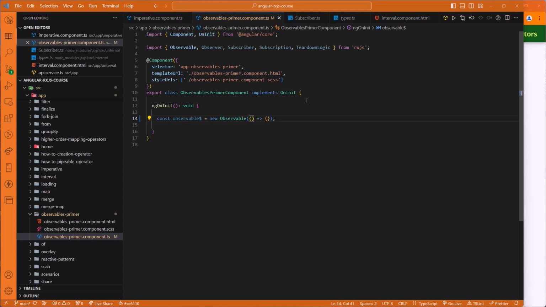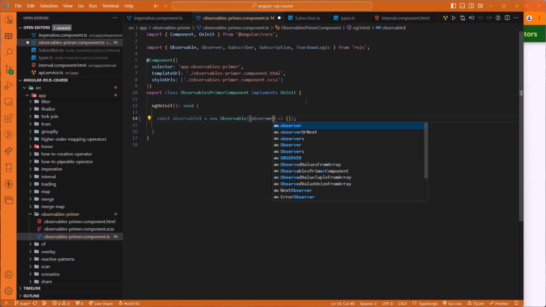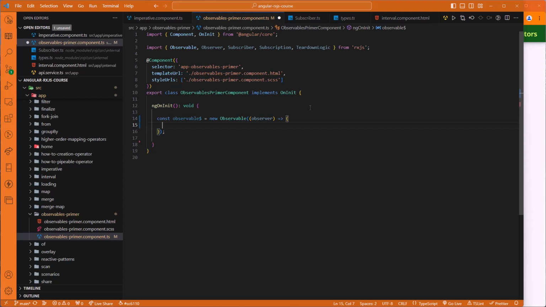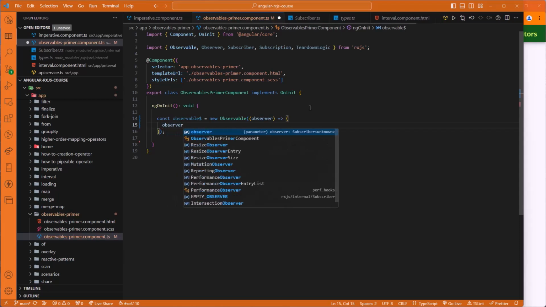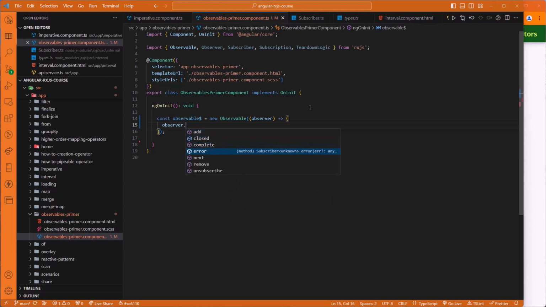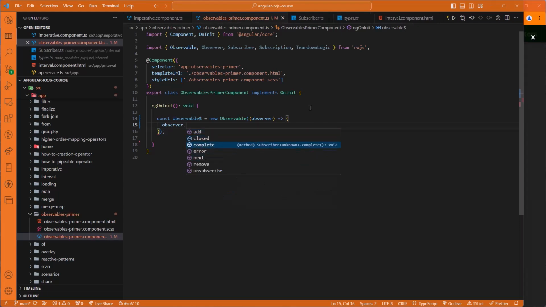Now, instead of calling this object subscriber, because it can become a little confusing between the subscriber parameter and an actual subscriber to the observable, let's instead call this exactly what it implements, and that's an observer. Just as the definition says, the observer has the next, error, and complete methods.